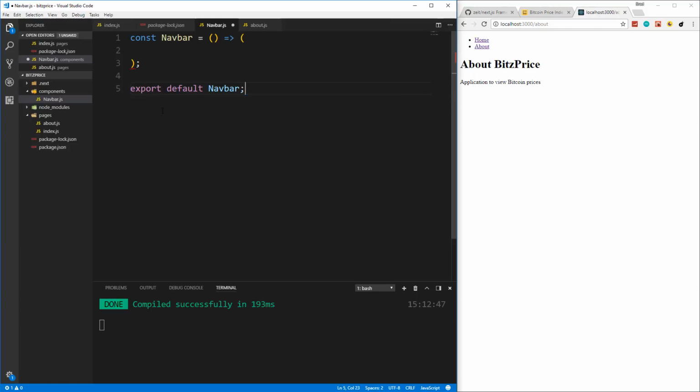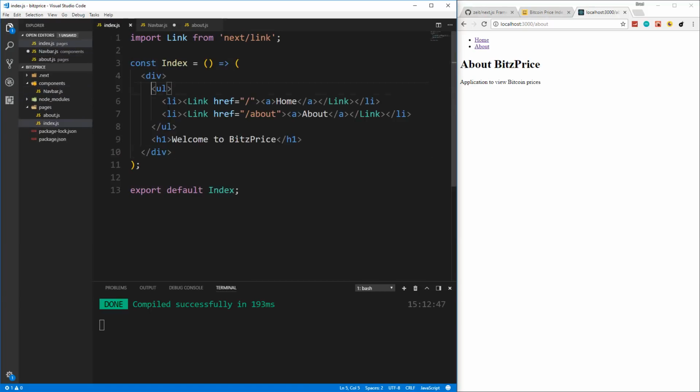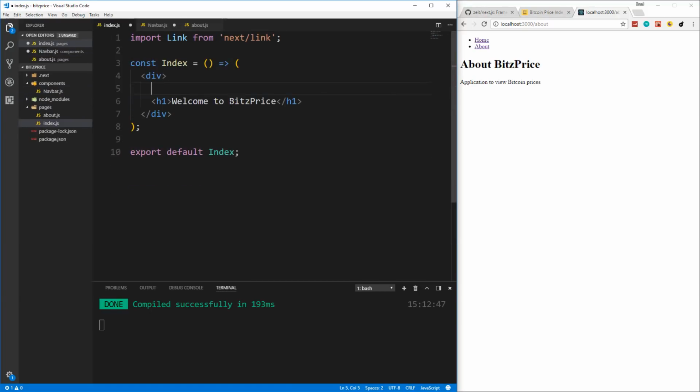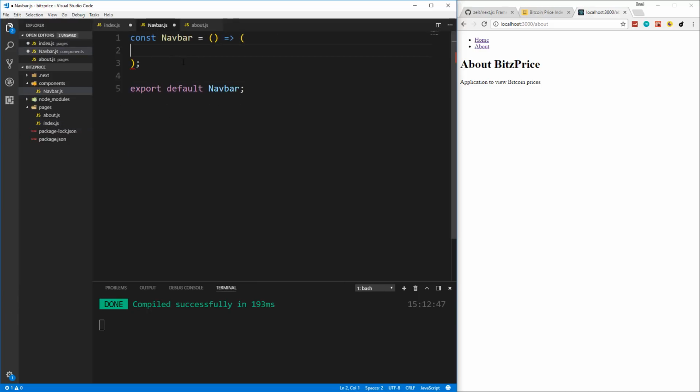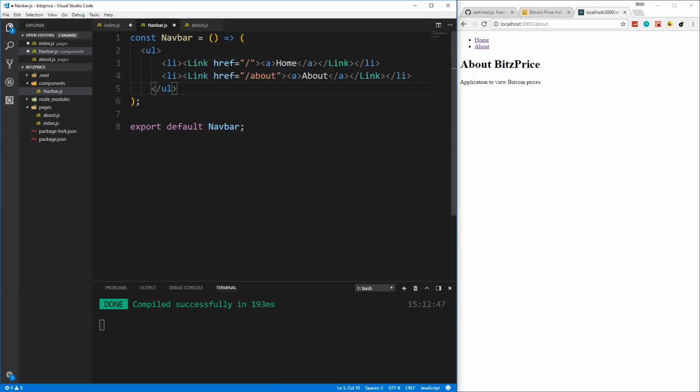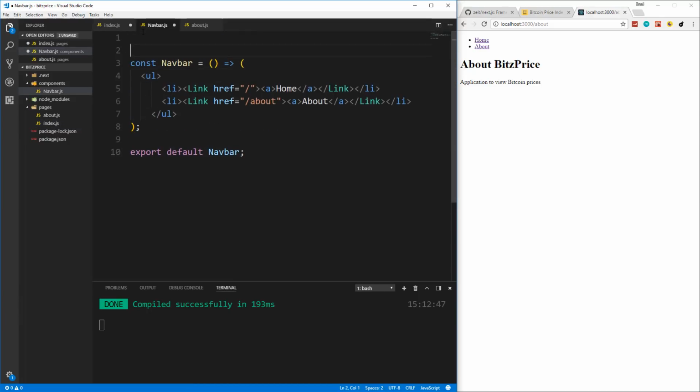And by the way, you can use your classes if you want as well. I'm just doing these simple function components. The main prices component we're going to use to display our API data, that'll actually be a class. So I will show you that format as well. All right, so let's take the UL right here. We'll just kind of cut that out and put that in our navbar. And of course, we're going to have to bring in the link module here.